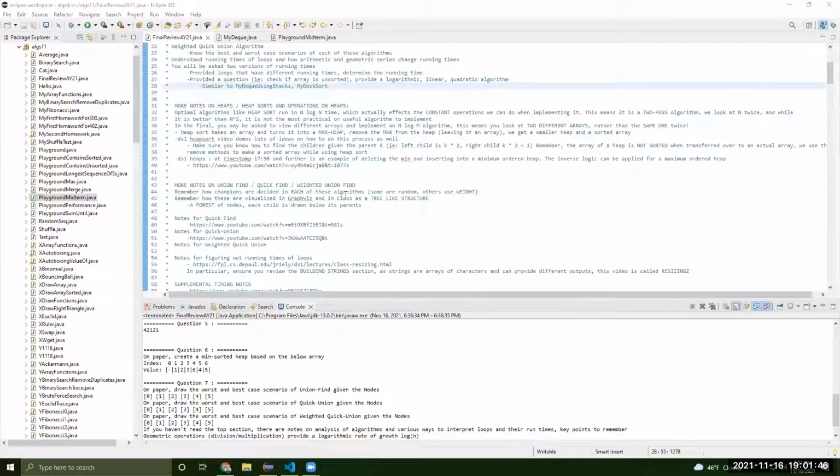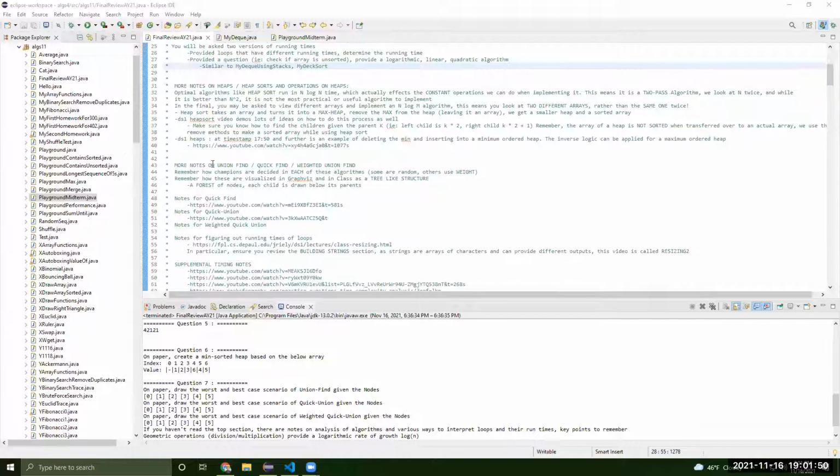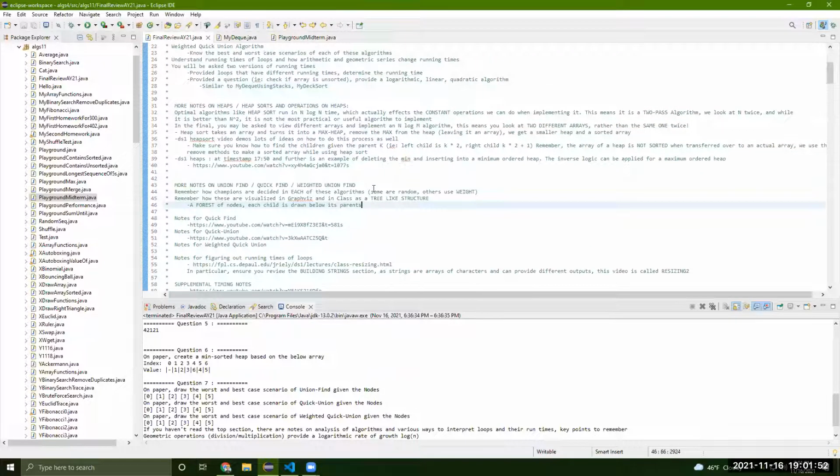But another section after these heap operations, after you nail that down, we're going to be taking a look at the union find and the quick find items. And you don't need to memorize every single difference. What you would like to memorize for these is the different ways that they build out their trees in the worst and best case scenarios.